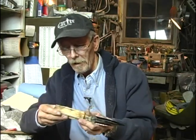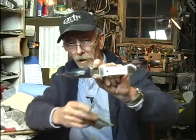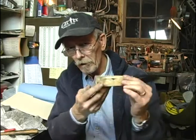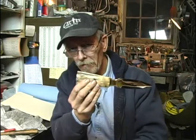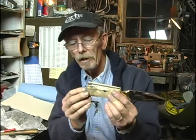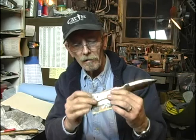Now, it is kind of tricky doing a handle like these, because you are fitting between the two bolsters. Sometimes it can be difficult to get them trimmed to exactly the fit you want with no gaps. And sometimes you'll tend to say, okay, we need to grind it down just a little bit more, and you take off too much and it doesn't work. So I'm going to give it a try, and you can follow along with me.